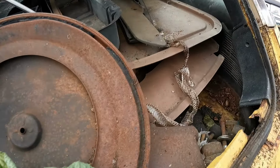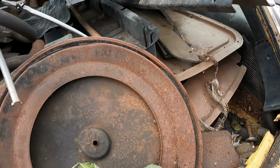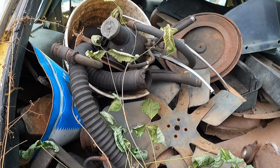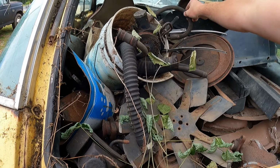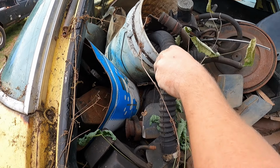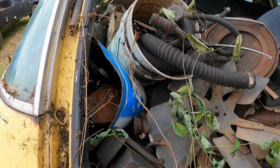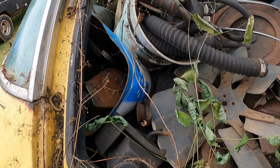Look at that snake skin. It's gonna get you. Hopefully the critter is not still in there. The door panels are here, which is a win. There's a fan and a master cylinder. The carburetor's up there. Oh look, another breather. 14 radiator hoses. A flex fan and a snowman.